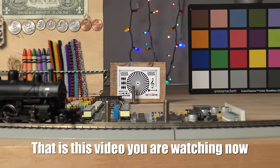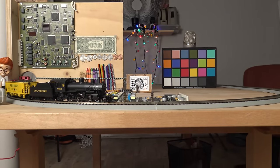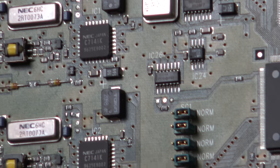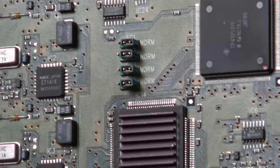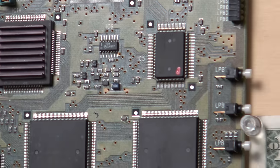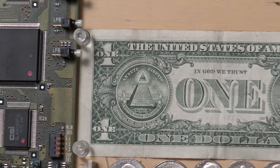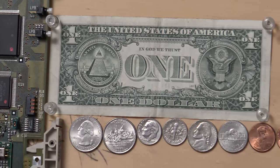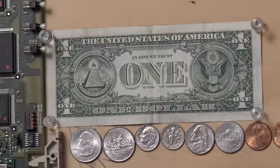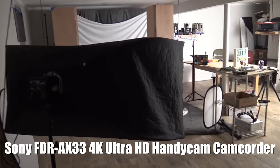Just a quick low light zoom test here in the lab so you can see the range of the optics. I had the camera mounted on the tripod loosely, just rotating it around. Zoomed in all the way, the detail is quite good on the circuit board and on the dollar bill. Stabilization also works really well. I'm only using one light source here — 500 watts — so it's relatively low light, which forces a higher ISO.